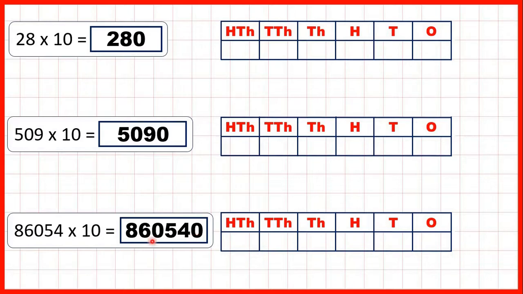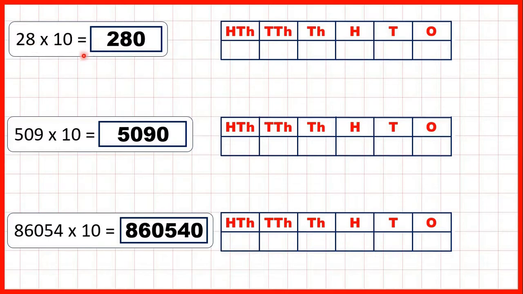Now putting a 0 on the end is a good way to multiply whole numbers by 10, but to multiply decimals by 10 we need to use a different method. So be aware that this trick only works for whole numbers. And the reason why we can put a 0 on the end is because what's really happening when we multiply by 10 is that digits are moving one place value to the left, because when we have 10 of something, we have 1 of the next place value column along.